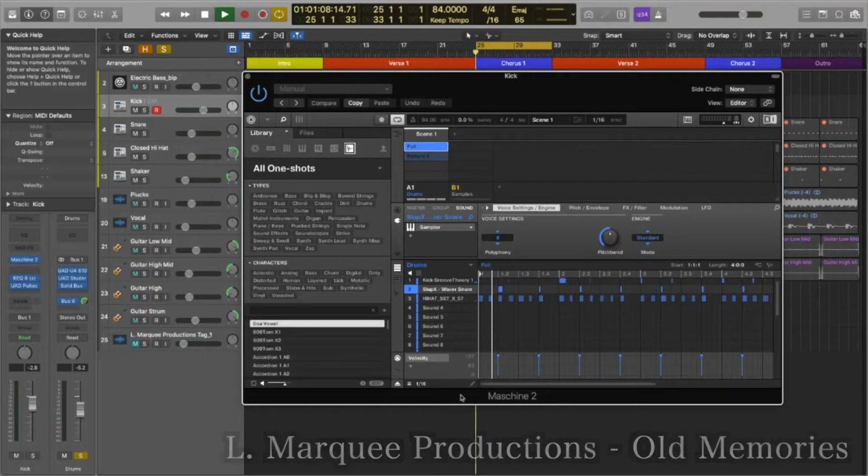Now, hey, wait a minute. What's swing? Basically, when you add swing to a particular instrument, it's grooving in a way that's not perfectly on beat. For example, here's a really basic drum pattern that is perfectly quantized.